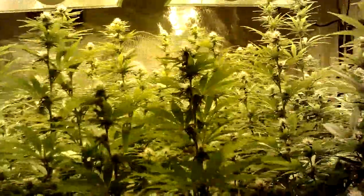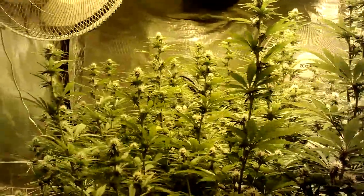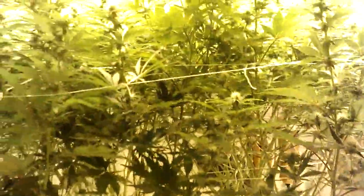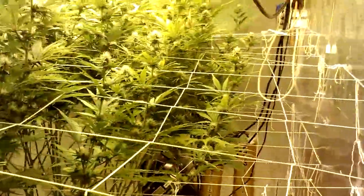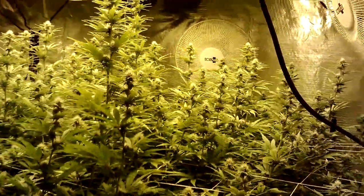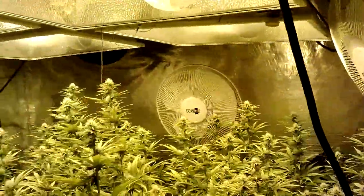Welcome back ladies and gentlemen. I just wanted to make another video here on the 4000 watt psycho crack side of the room in the aeroflow unit. It's gotten quite a bit bigger since the last time you've seen it. There's the first layer of trellis and the second layer — I was not expecting it to stretch so far. I only had about two and a half to three weeks of veg time. To give you an idea how tall this room is: I'm reaching up as far as I can on these hoods and the ceiling is at 10 feet.